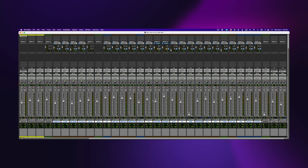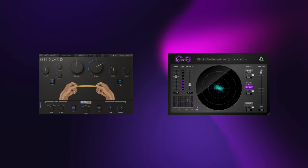So the drums by themselves appeared to have enough ambience and enough room mics, but as soon as the guitars came in, that obliterated any possibility of detecting the resonance and the decay of those sounds. So per usual, we are going to have to re-inject some energy and some emotion into this production. And to do that, I have two methods. We're going to be using the Rubber Band Compressor from Mixland and the Apogee Clearmountain Spaces plugins.